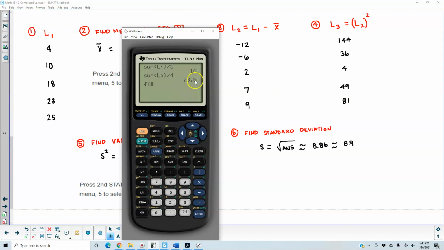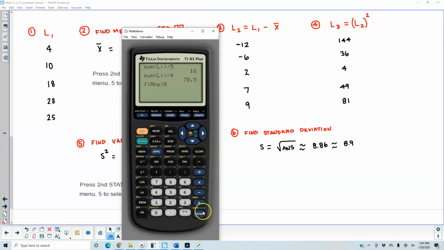And then we want to put in 78.5. So we can put in the number 78.5, or if you hit second and then above here where it says A N S, that is the previous answer. So that means it's going to store it as 78.5, and then you're going to select the parentheses. And now we're going to select answer and select enter, so we can figure out what that result is going to be.